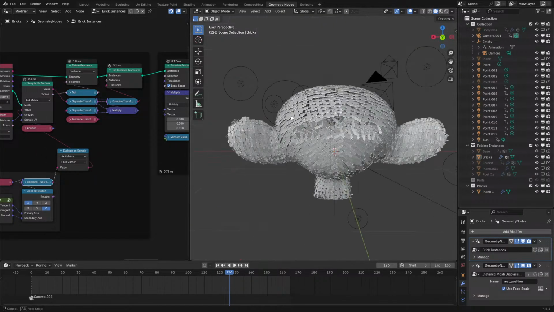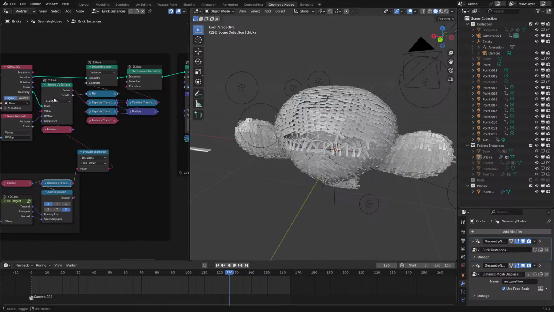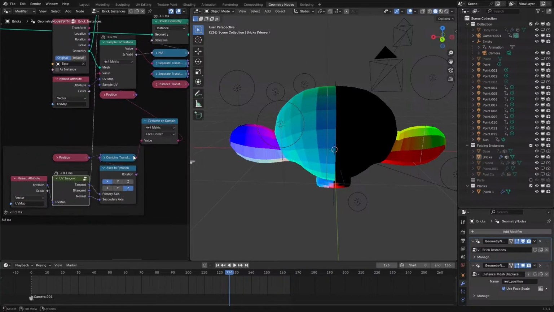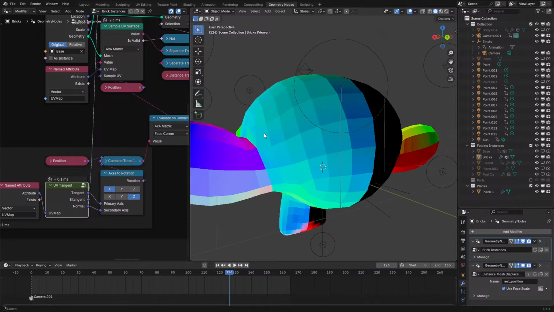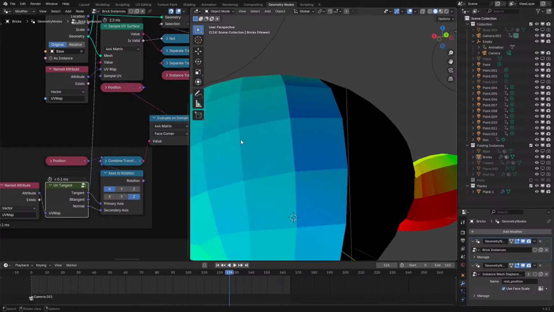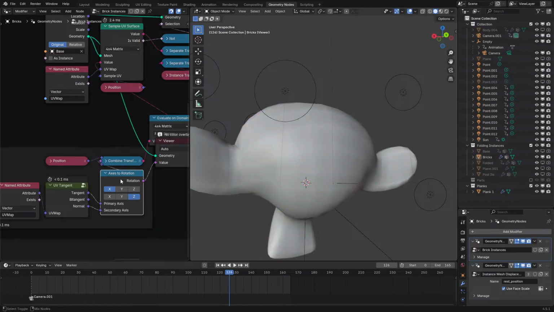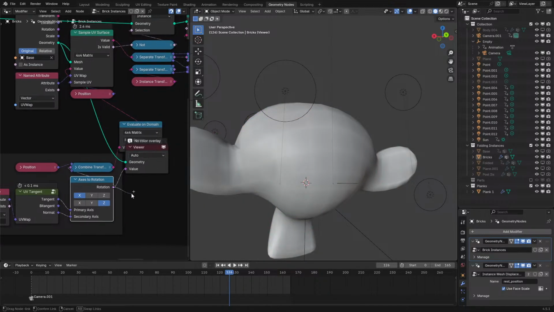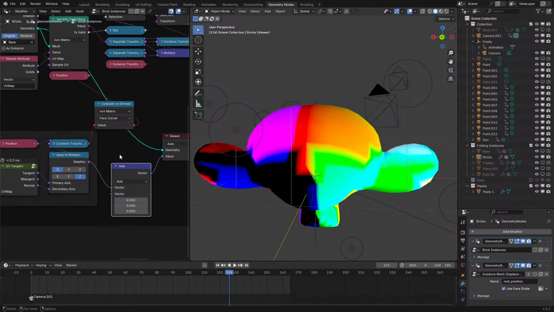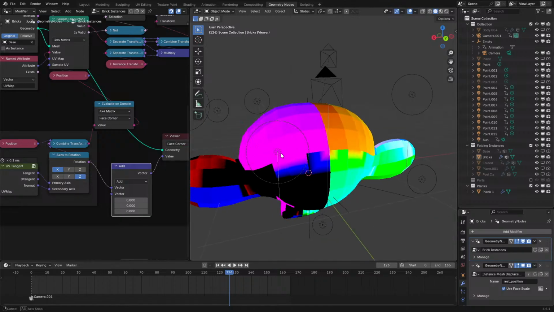Oh, okay. No, that was not a problem. Whoops. Let's also check how the tangent is looking. Yeah, the tangent is not smoothened out. It is slightly affected, but no, that should be fine. Rotations are not supported, so I need to use a vector math node to make it actually viewable. You know, that's fine. And we need to make sure that's on the face corner too.